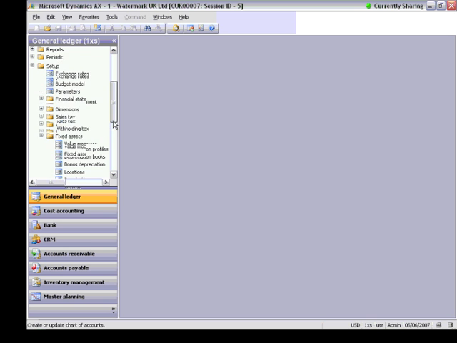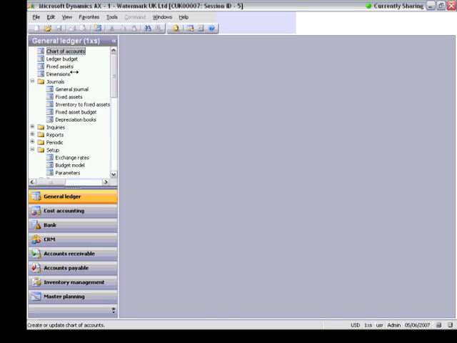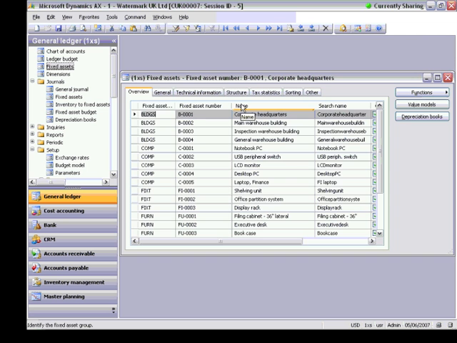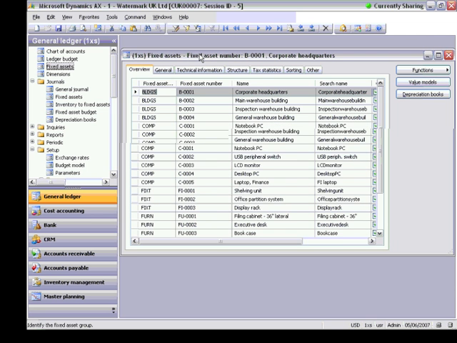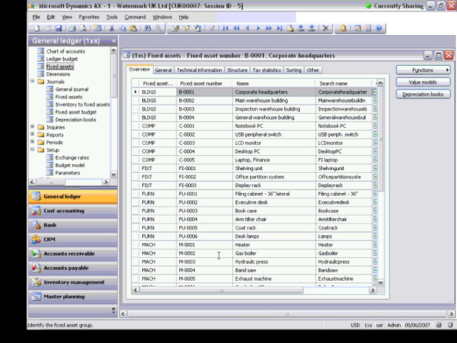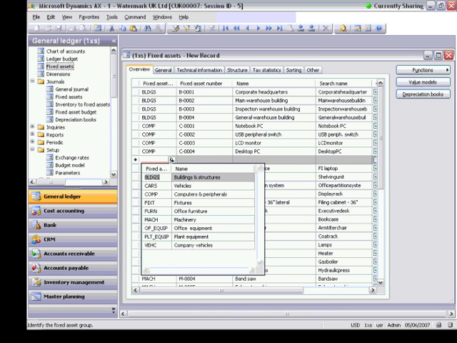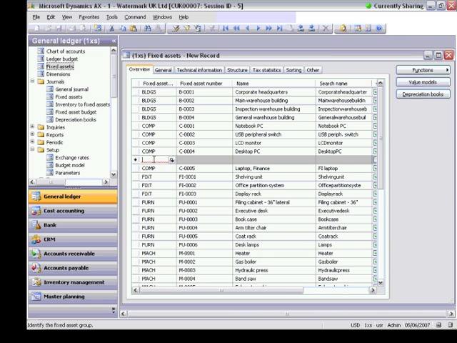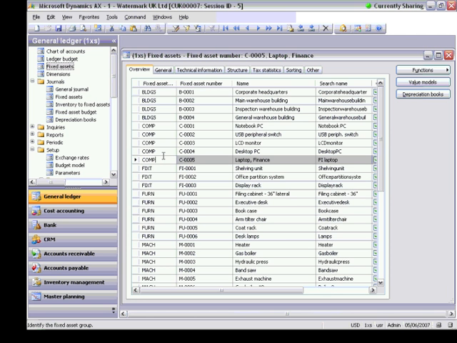So open the General Ledger module, open the form Fixed assets. Here you see the list of fixed assets. I created a fixed asset. You simply need to create a new record and assign a fixed asset group. I assign a fixed asset group. The system updated the fixed asset number for me. I define the name and search name.